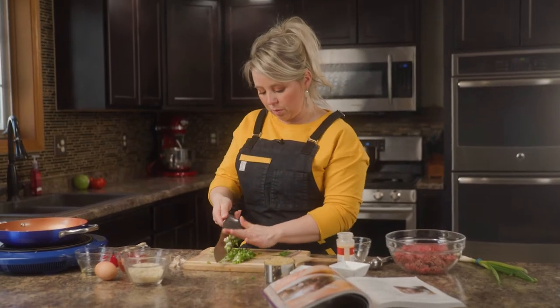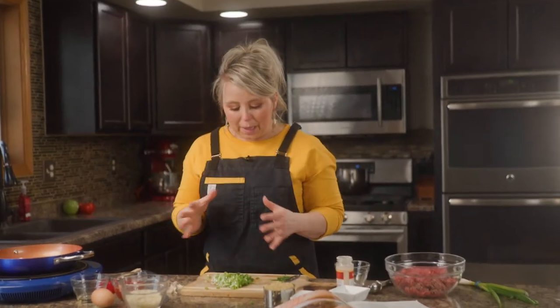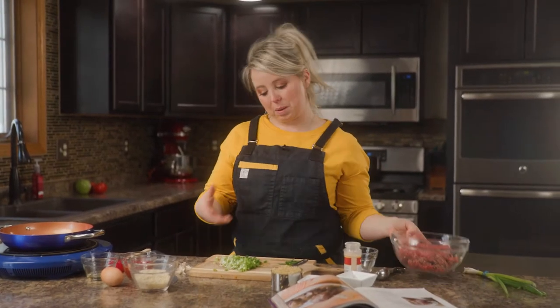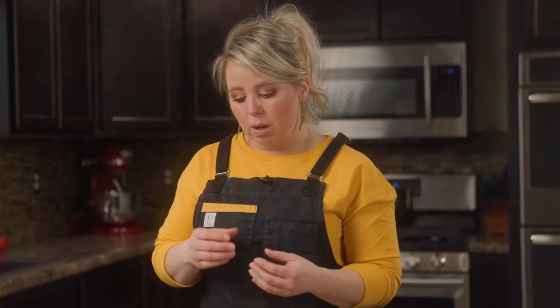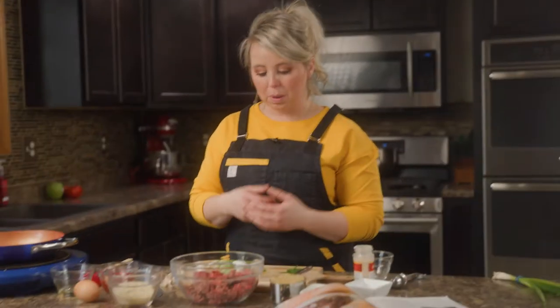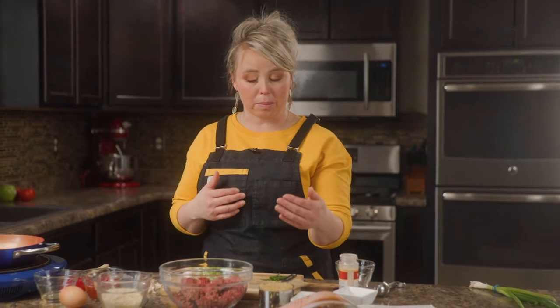What's so beautiful about this recipe truly is that we can make a large batch of these meatballs and we can have them all seared, put some in the freezer, and then have some in the refrigerator or finish them off for dinner. So if you're cooking for one or if you're cooking for four, it's the same approach, right? You just divide it differently. So maybe you would double the recipe to spread out your meatballs for another meal.